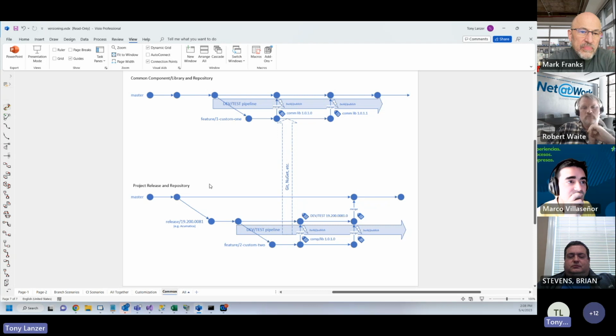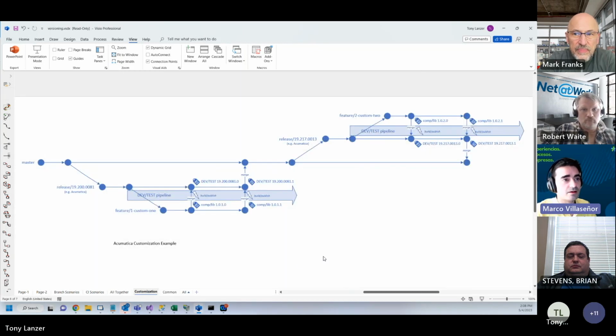If I have this project release down here at the bottom, and I have a common component that's being used across clients, the only thing I'm really showing here is the ability to pull that in across repositories using NuGet, etc., so that you can share that common component with multiple clients.